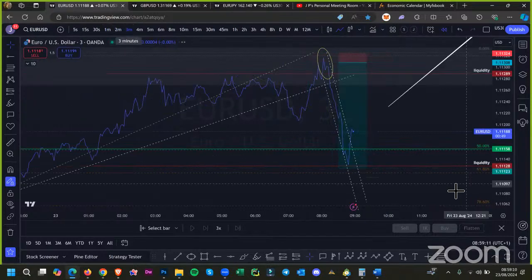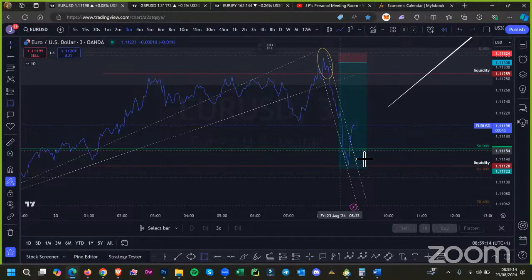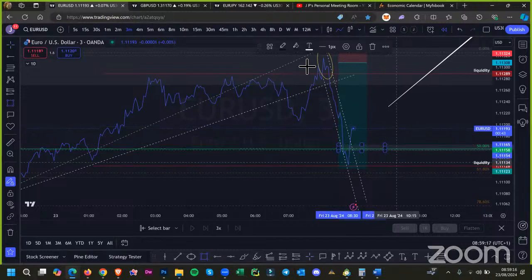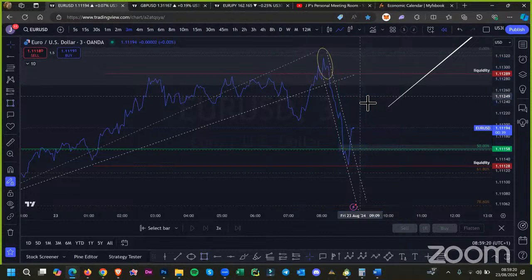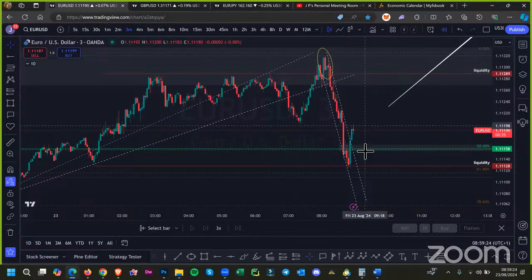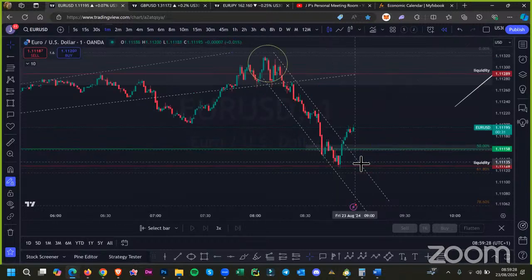So let's have a look at that little area here, in here, with the middle of our W. All right, let's have a look. This whole candle is an area of interest on a 3-minute time frame, and on a 1-minute time frame, this area here is an area of interest. So there is a potential entry here, in my opinion.